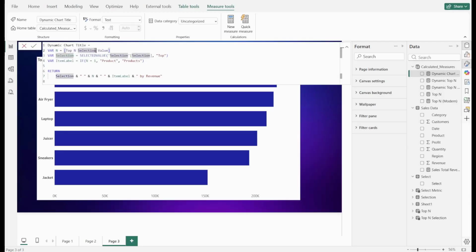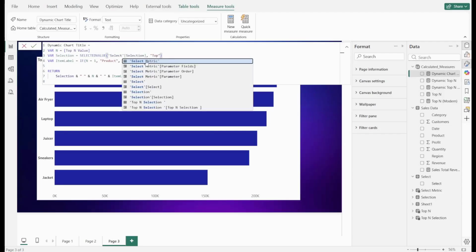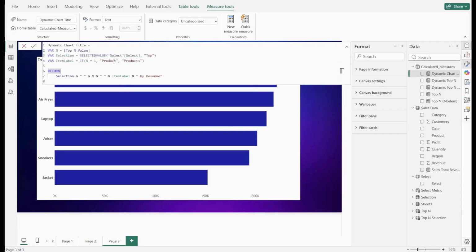For me, I think mine, I don't have the selection. That was for the one I created previously. So I'm just going to make a couple of changes, and then let's do that here as well. Always remember to replace the product and revenue with what you have in your own data. Make sure that you make those changes. This measure is basically building a sentence. It takes 3 things: top or bottom, and the number that the user picks, and the word, either product or products, right? When it's one product that is selected by the user, it will show product, and then when it's more than one, it would show products. That's what it does. You don't want to be seeing top 1 products. You want to be seeing top 1 product or top 2 products. It's just changing the grammar there, right?